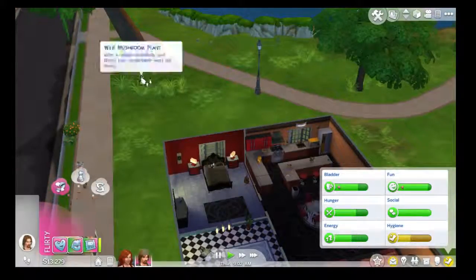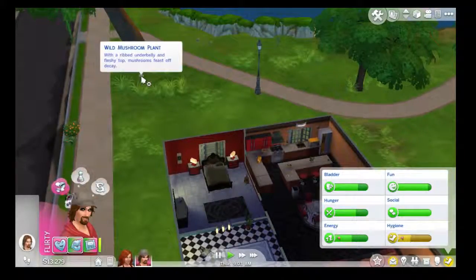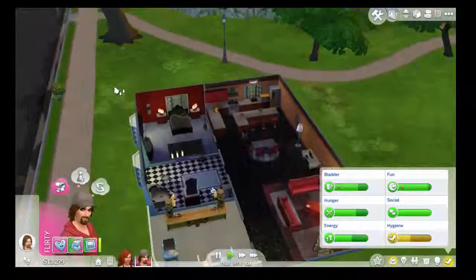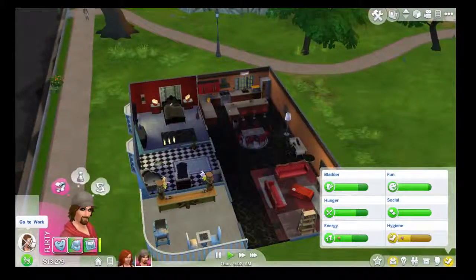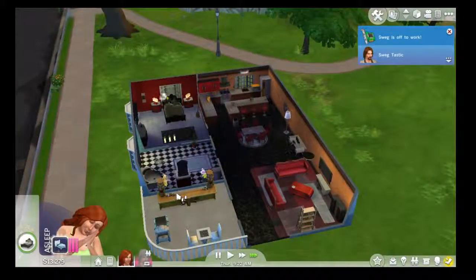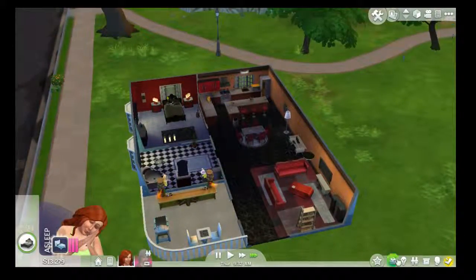Oh my god. I can't sit on there. Wild mushroom plant. With a ribbed underbelly and food. Great. I think we should pick that up. Oh, did you go to work? Yeah. Gosh darn it. When do you go to work? In 2 days.